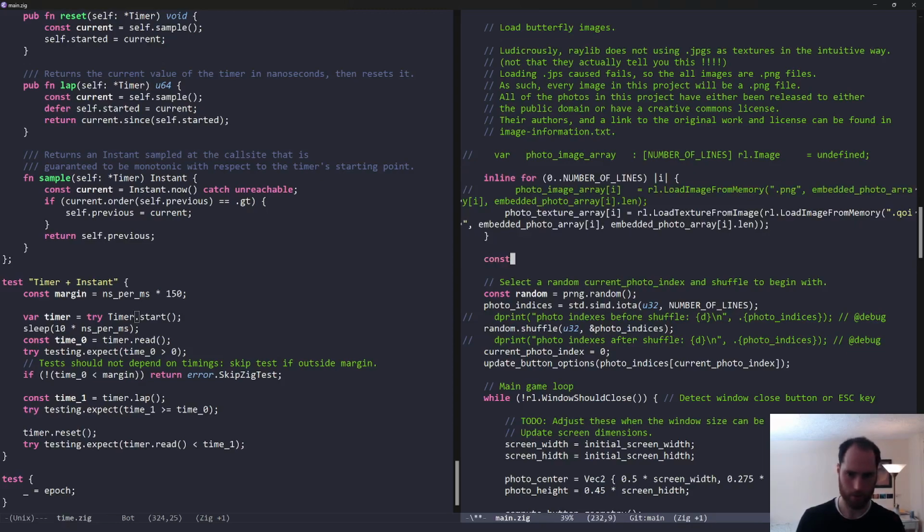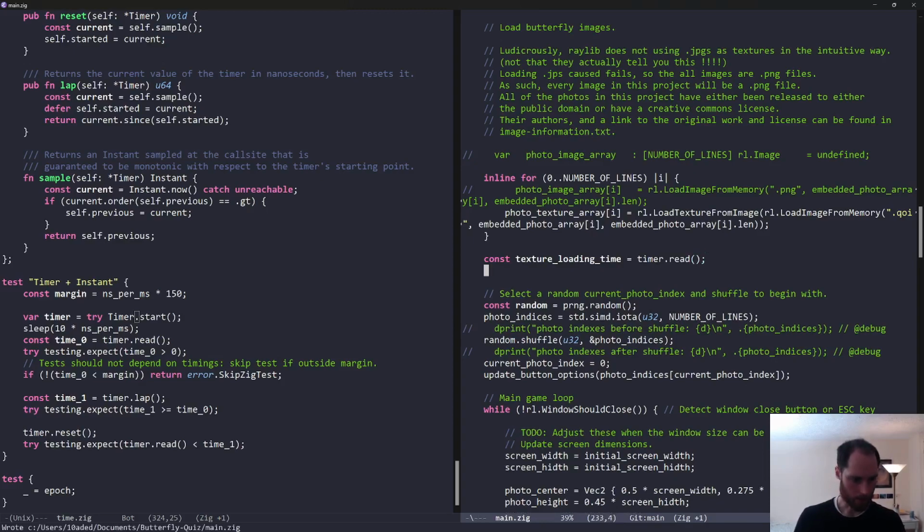Const texture loading time is going to equal timer.read. And then if we want to print this out, can I just do debug print texture loading time? Will this be okay?